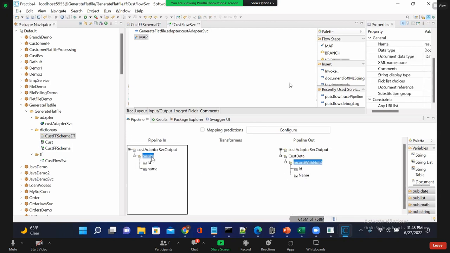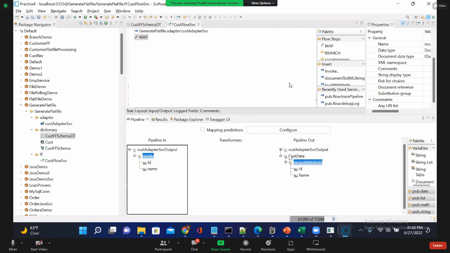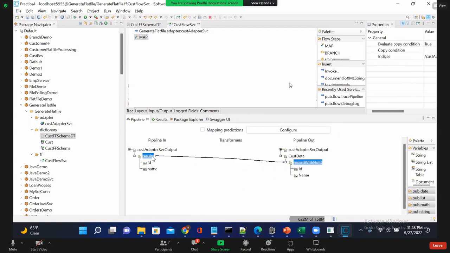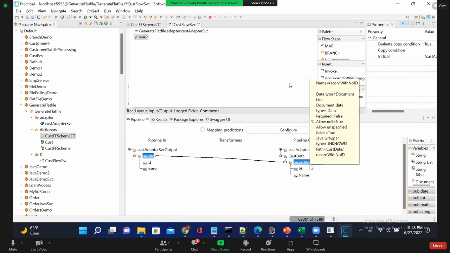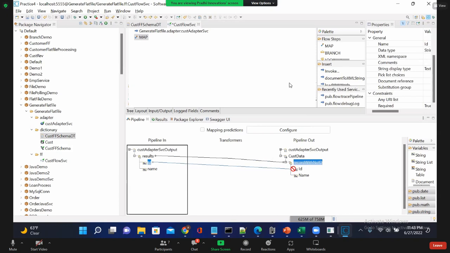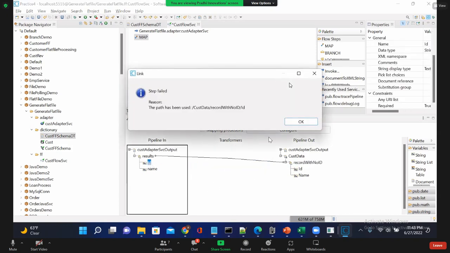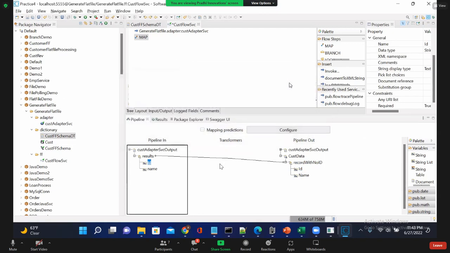I have these here, so I can map these two, because this is a document and this one is a document list. That's why I mapped it. Then I'm mapping individual elements. Path has been used.